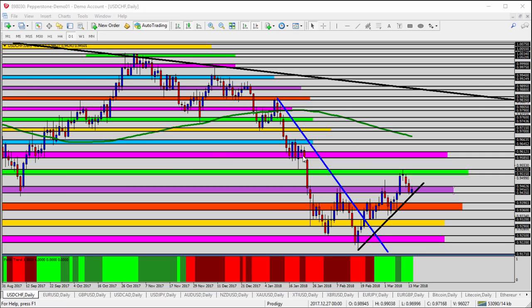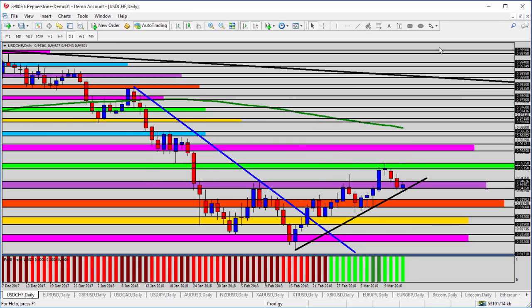Anyway, we're looking at two different trends here. The blue trend line, clearly a downtrend, and in recent weeks we have seen a rising trend here for the dollar franc as it has been climbing from down here towards the 92.00 level, now into the 94s. There's been a pattern within this trend along the black trend line that I want to point out. Let's go ahead and zoom in another time.